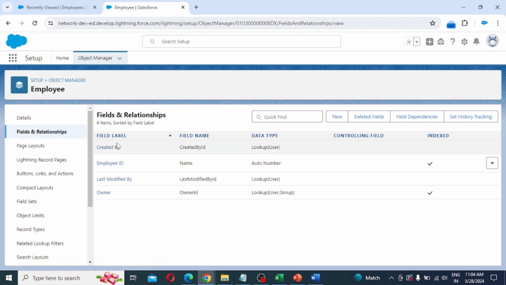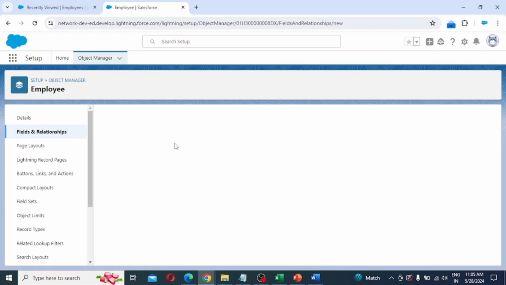These are the default fields provided by Salesforce, created by employee. Here we had changed the name to employee ID, last modified by, owner. So for creating the new fields, we have to click on the new button.